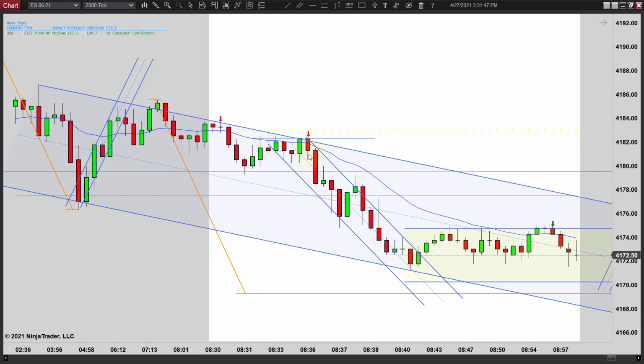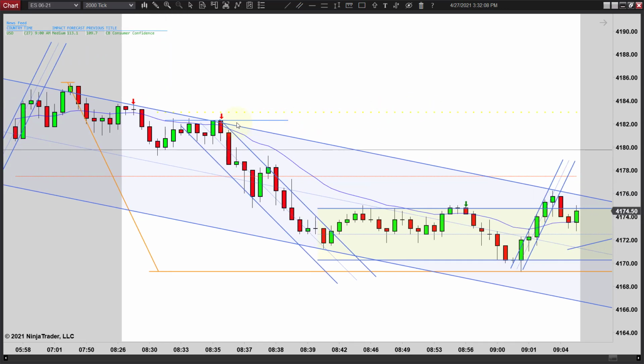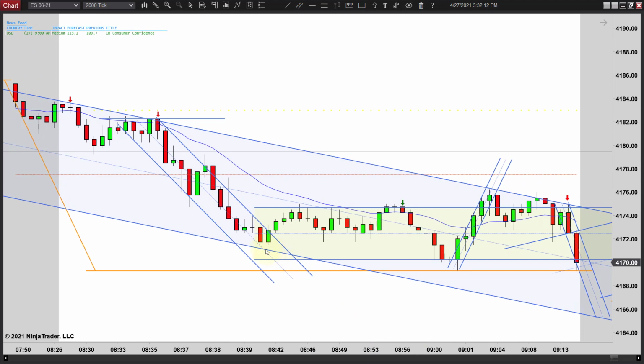And if we break lower here on this second entry after trying to go higher 3 times, it's probably going to trap some people. And you can tell it was a trap by how quick that bar right there, the way it rockets down real quickly, tells you all you need to know. It definitely trapped some people on the wrong side and they had to get out. So it moves on down. I don't see any more entries in here. We move on down to the low of the range, and then we just start working sideways.